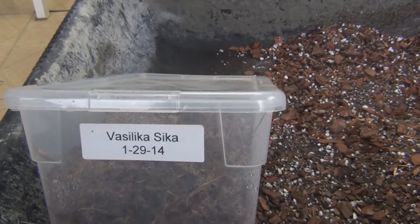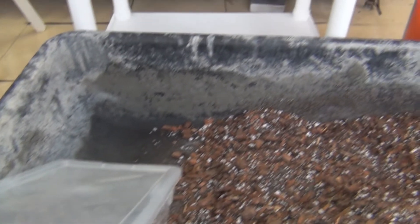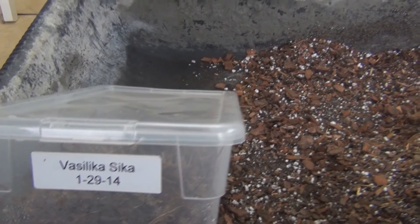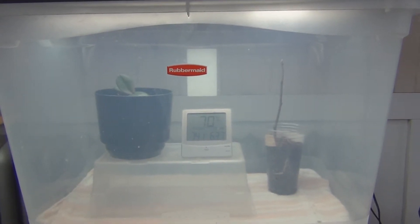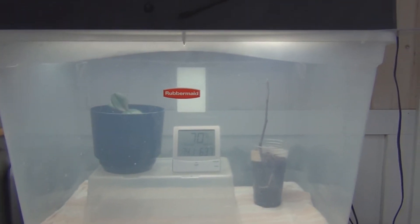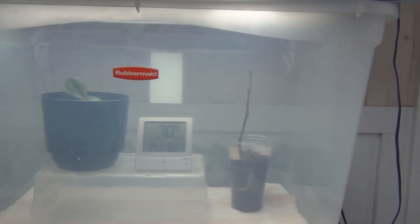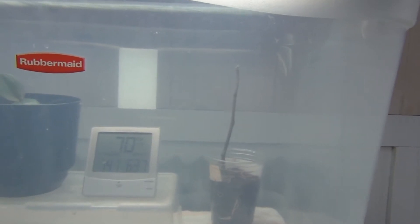I won the auction for this back in November of last year. I put these in the bin on January 29th. One thing about the auction — one of the cuttings was a shoot that was close to the soil level, so it had already developed roots. I thought that was going to be a good deal, and that's the one I ended up putting in the cup. I put it in the cup on the 29th also, so these were in the refrigerator for two months.